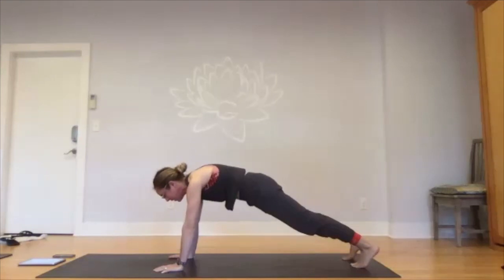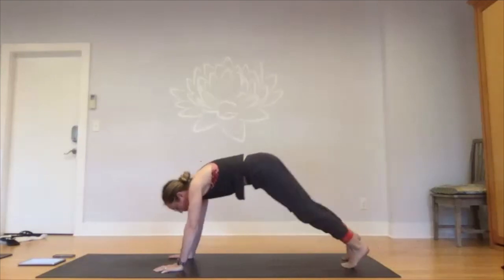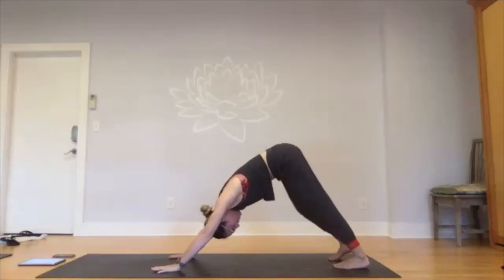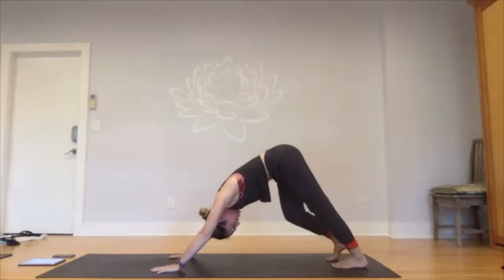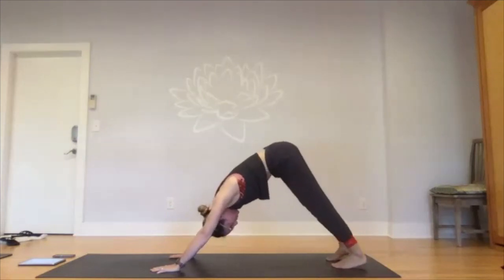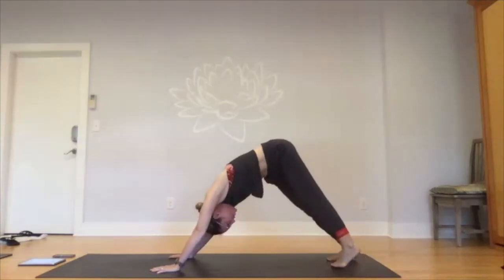Four, three, two, and one. Hips up and back, downward facing dog. It's your first down dog, just pedal it out. Give yourself a few pedals here. Just turning our core on, turning our body on.